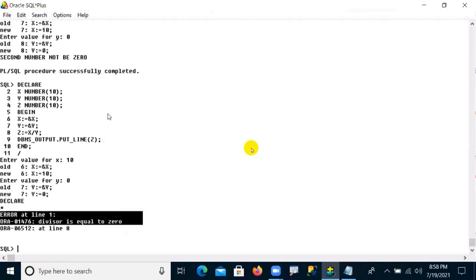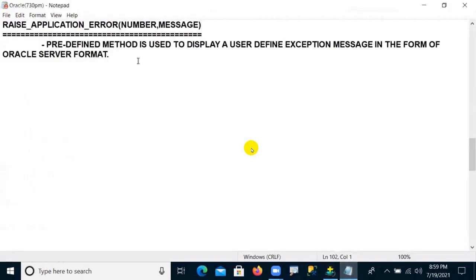if a user wants to display his own message, a user defined exception message, in the Oracle server format, there we use raise_application_error. But remember guys, this method is used only to raise an exception, but not handle it.